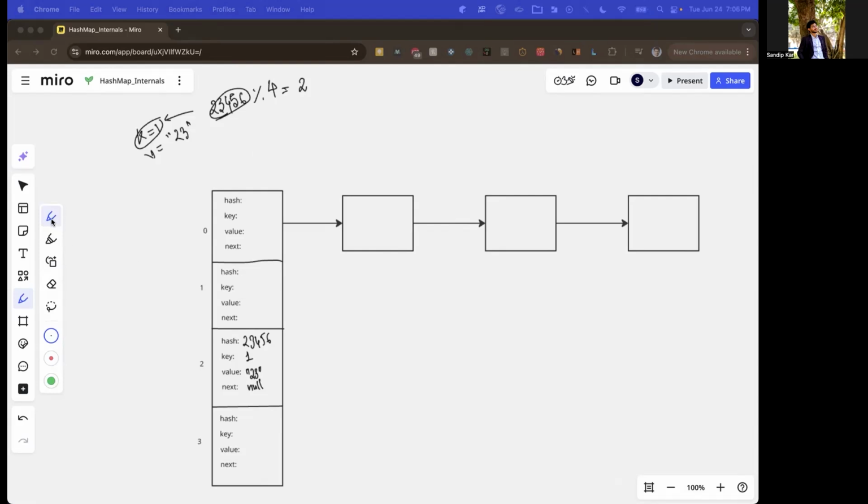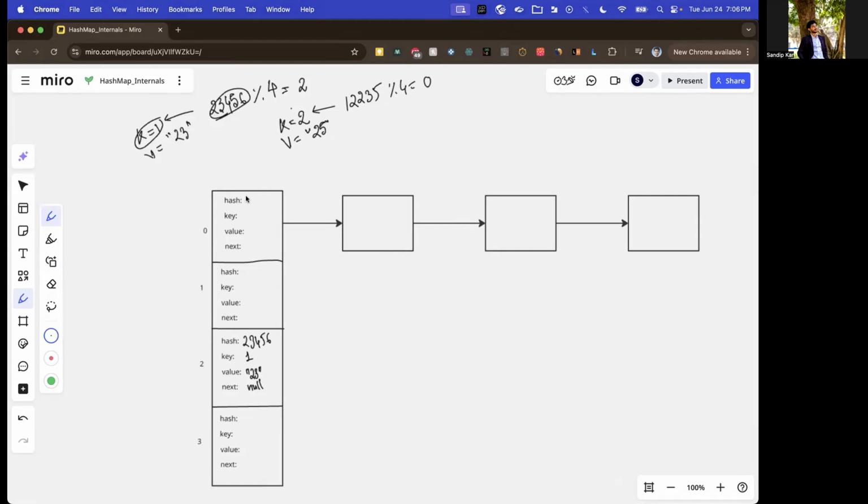Now let's say I want to add another element. Let's say key equal to 2, and value is, let's say, 25. Now I'll calculate the hash value of this. Let's say its hash value is 12235, something like this, and then mod 4. Let's say it comes as 0.